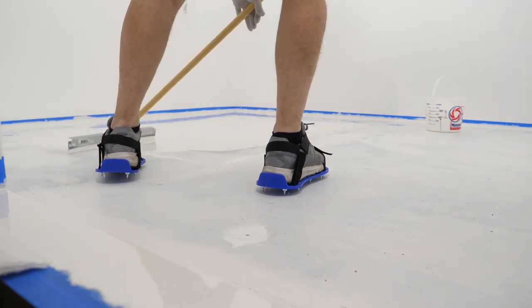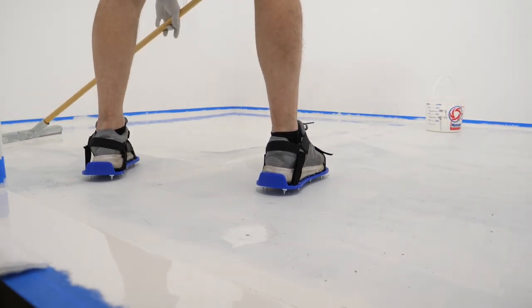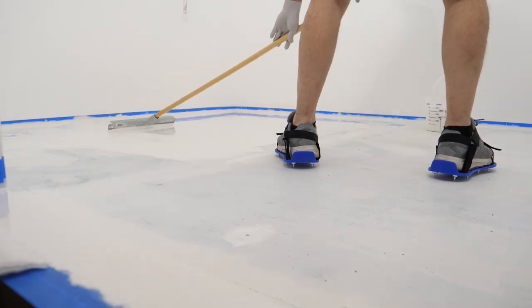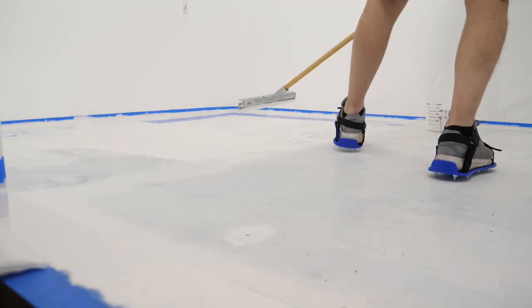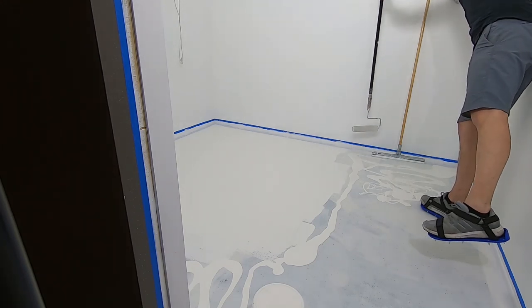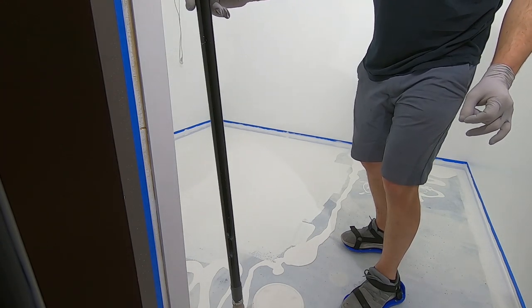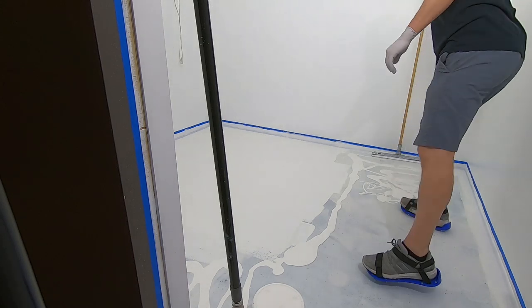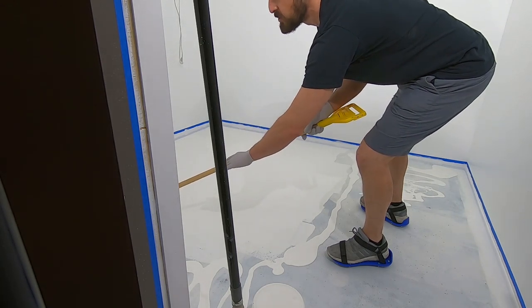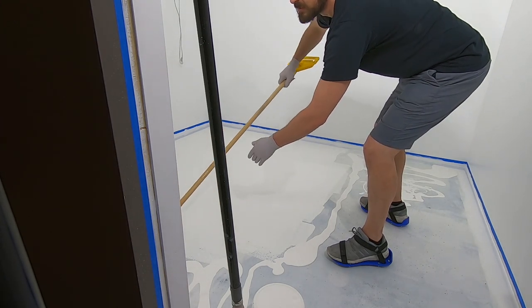Push it forward — got a little dry spot there, that's okay. Keep pulling it, keep working it. We're pulling this out thin. The plan: I cut in yesterday, today we're doing a full coat at 10 mil. I am detecting an increase in viscosity — that means we've got to stop and get to the squeegee and roll. Let me just get this bald spot here in the critical moisture zone covered — it's going to be super wet over here all the time, that's primarily where I'm going to be working.